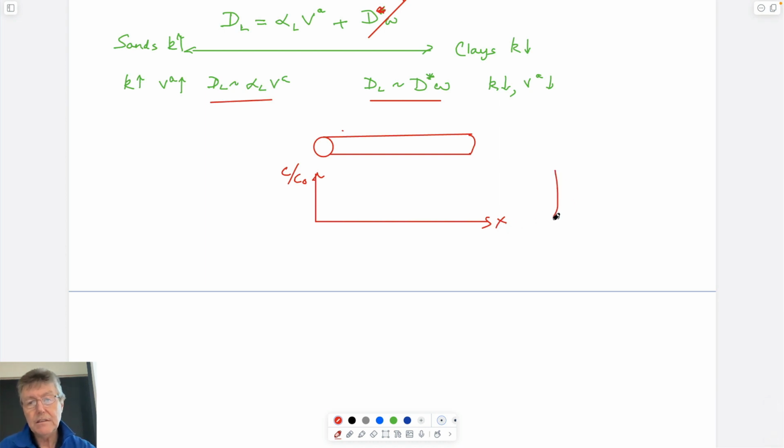And we can draw the residence time distribution as it comes out, which you've already had some skill in doing. C over C0. These would be 1s. This would be the input concentration going into it. And these different behaviors would be the input.